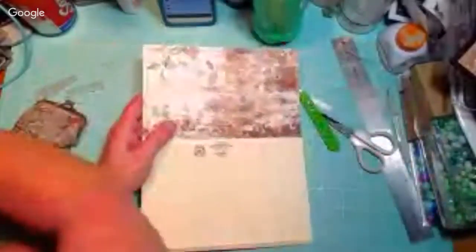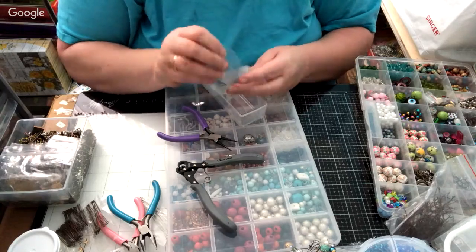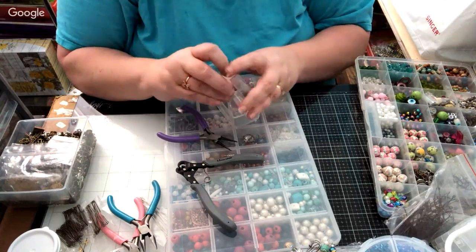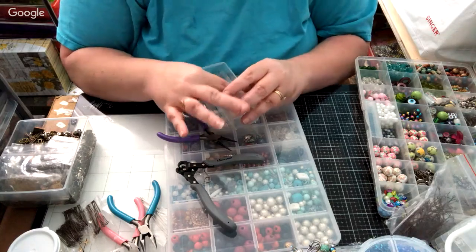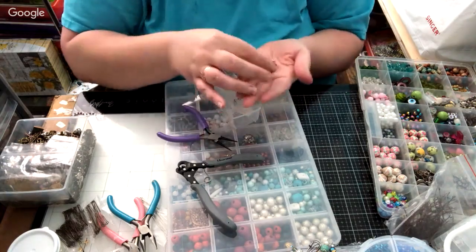All right, I got jump rings, I know. What you got to do? Just attaching the charms on the bottom. It just seems like they don't want to dangle like they're supposed to. I wonder if I need to put a jump ring on and then hang it from there. Oh, these jump rings, they're just a hot mess.